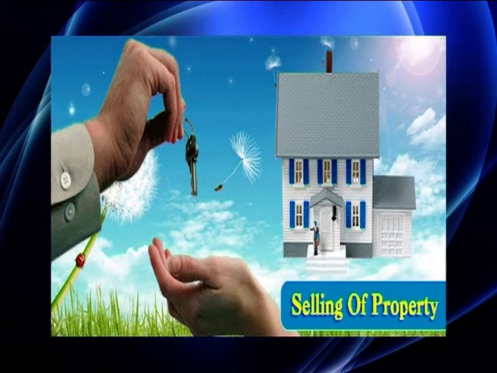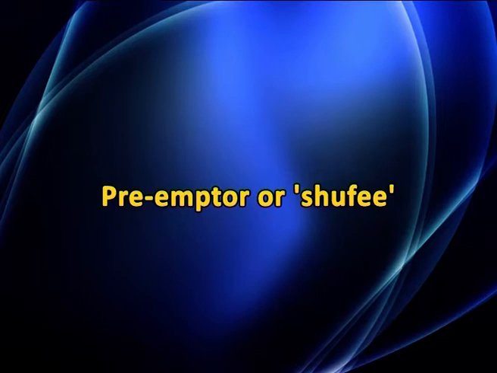Under this right, the owner of an immovable property is entitled to compel the purchaser of his adjacent property to resell it to him for the same price which was paid by the purchaser to the seller who has already sold the property to the purchaser. The person who is entitled to claim this right is called a pre-emptor or Shufa.